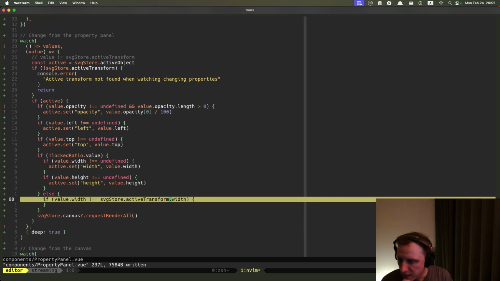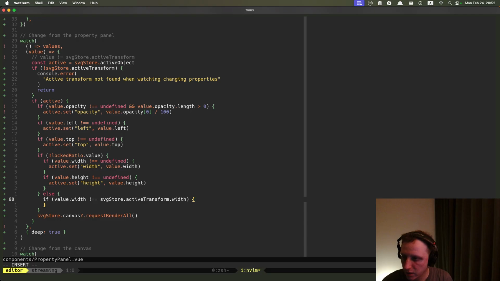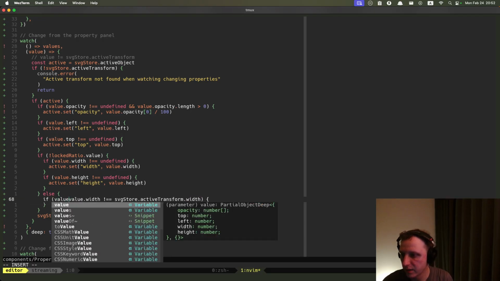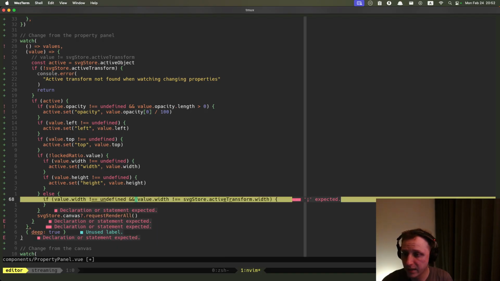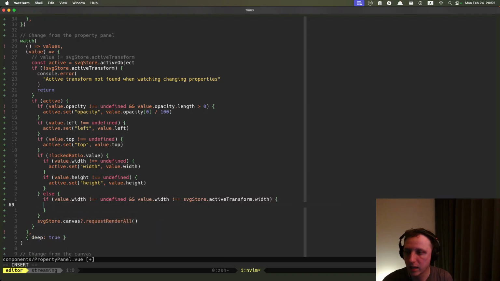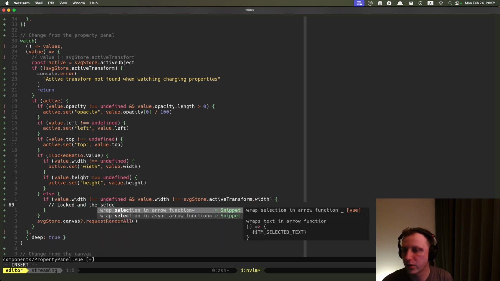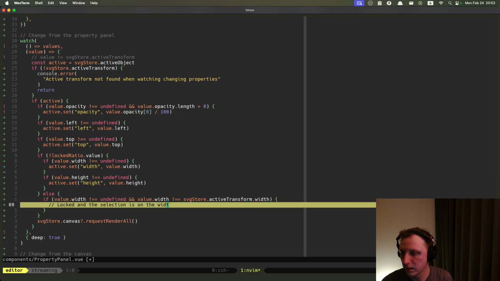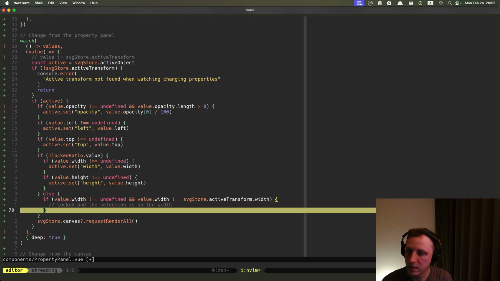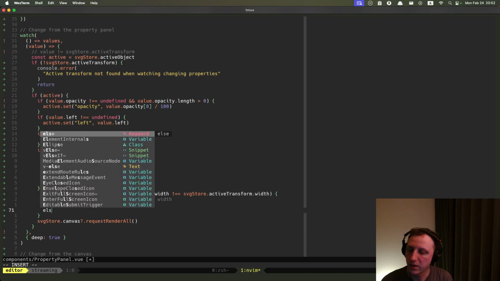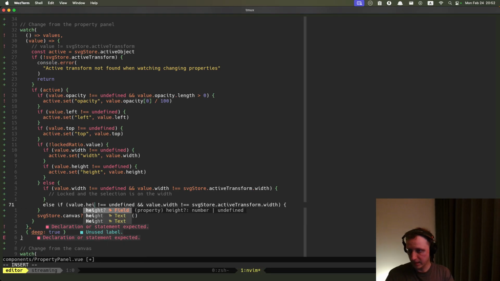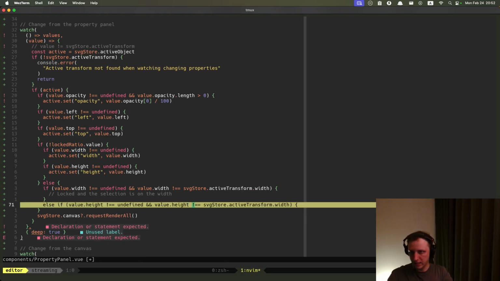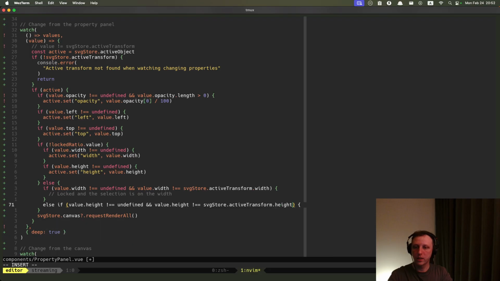So this is fine, and if this is changed, so first of all, if we have a value with that is different from undefined, and the value with is different from this thing, then this is the case when we are locked and the selection is on the width. This is one thing. Otherwise we have the situation in which we have the height in here and height also in here.